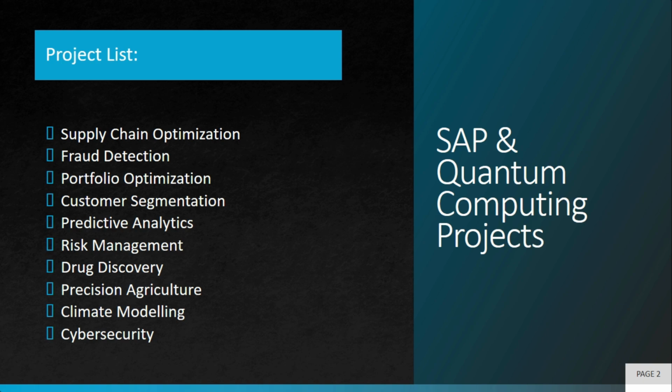We have also added an article in the description of the video where you can read the entire projects and also find the references to these projects. SAP has not yet implemented any quantum computing projects in real business scenarios. So whatever references we have given is something that other companies are implementing in their own environment and not SAP. But certainly we can take a reference from there and implement in SAP scenarios.